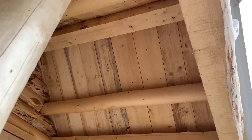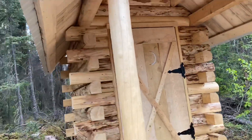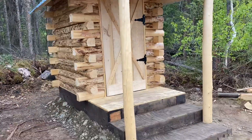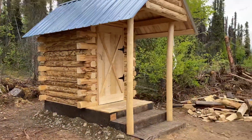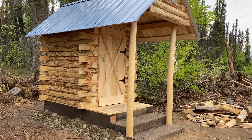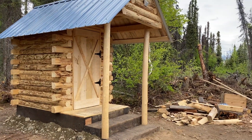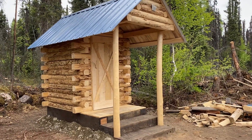Actually 250 — yeah, 250 eight-inch screws in the whole building holding the logs together, but it came out really, really nice. The cabin we're building for Perry will be made like this, except it'll be made out of 6-inch D logs, and it'll be really similar to this — bigger, hopefully a little bigger.